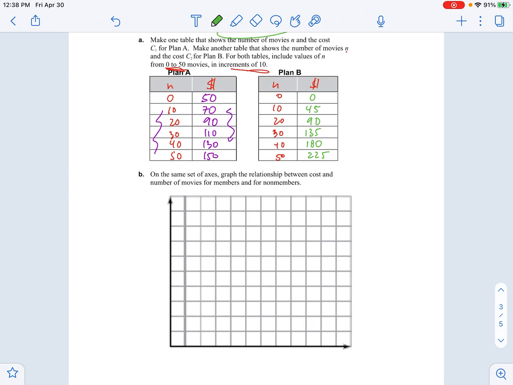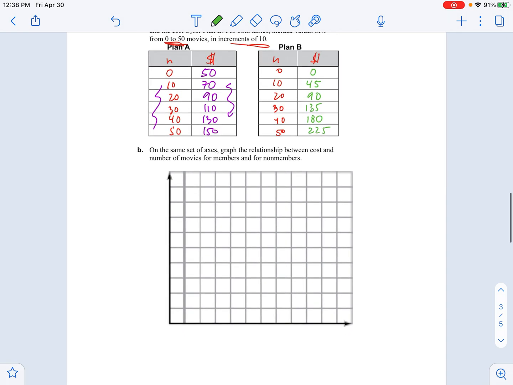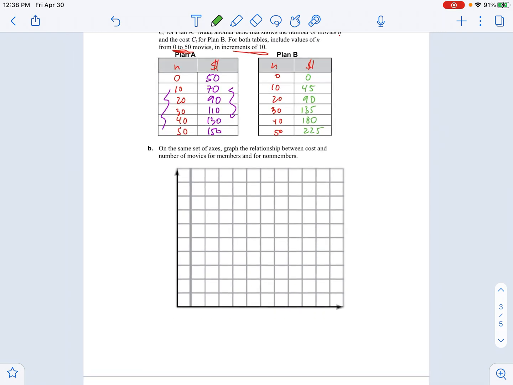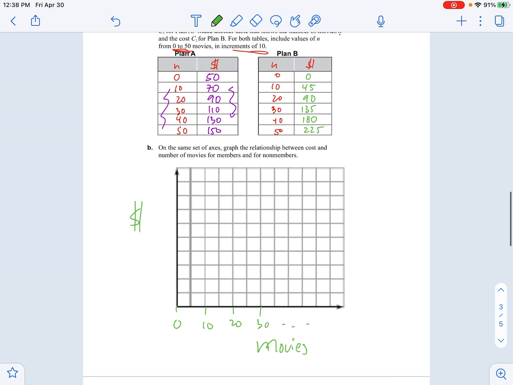I'm going to start just setting up this graph a little bit here because I want to graph both of them on the same line. So you're going to have 2 lines that show up on here. On the bottom, the amount of money you paid depends on how many movies you get. Totally true. Let's do 0, and I'm going to go by 5 so I can spread this out. 20, 30, so you keep going with that one. And for money, I'm going to go by 25s, but I'm only marking like the 50s just because I write huge. All right, and finish up.